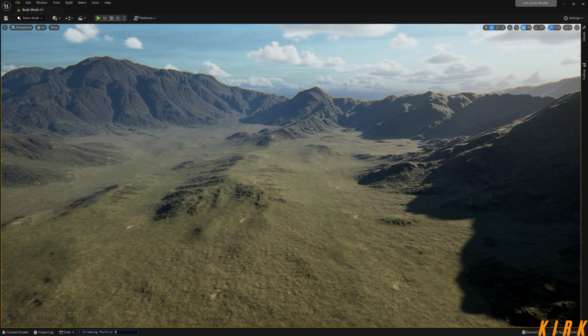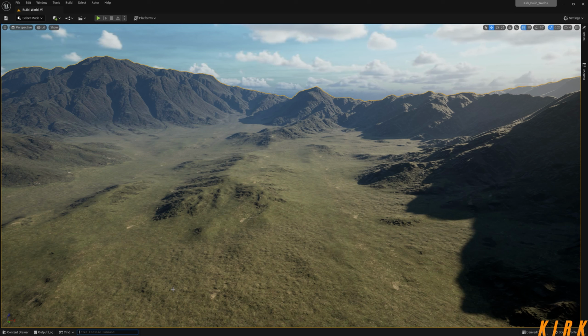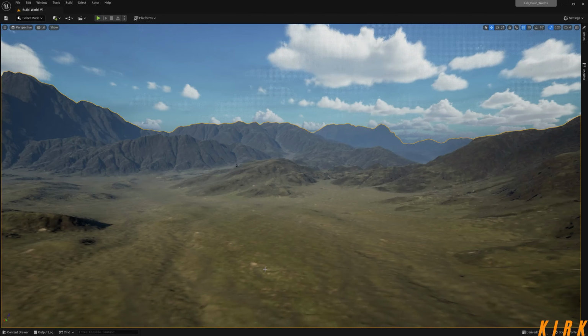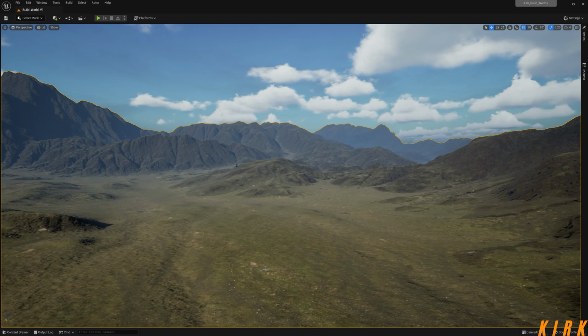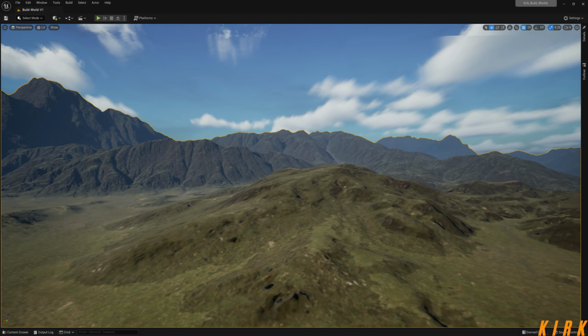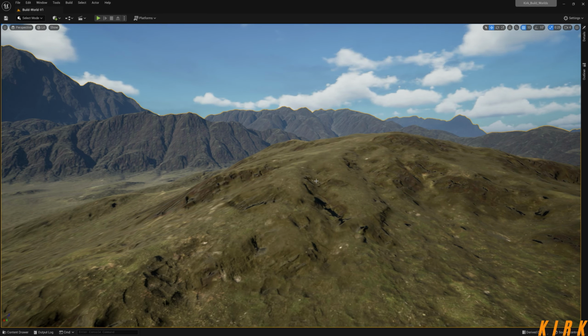But I would recommend having a highly powerful machine for that, so your machine can handle virtual textures. As you can see in the background there, I've got all blurry textures. If I just hit enter here now, that essentially should sort all that out. But sometimes it can take a while to do that. As you can see, they are quite blurry, these textures. Let's reduce it. It's taking a while to build.